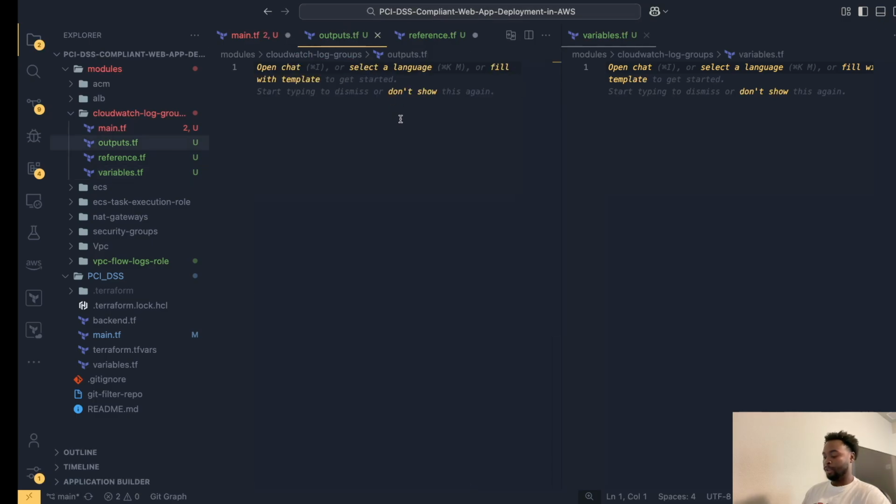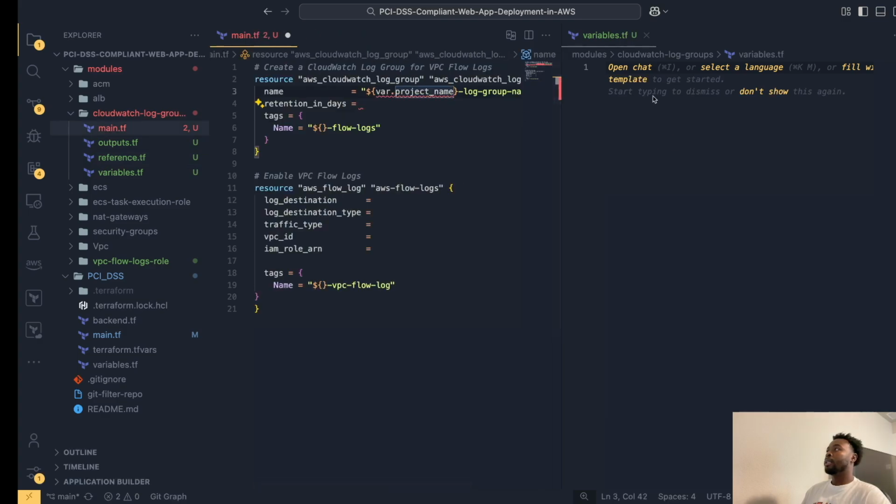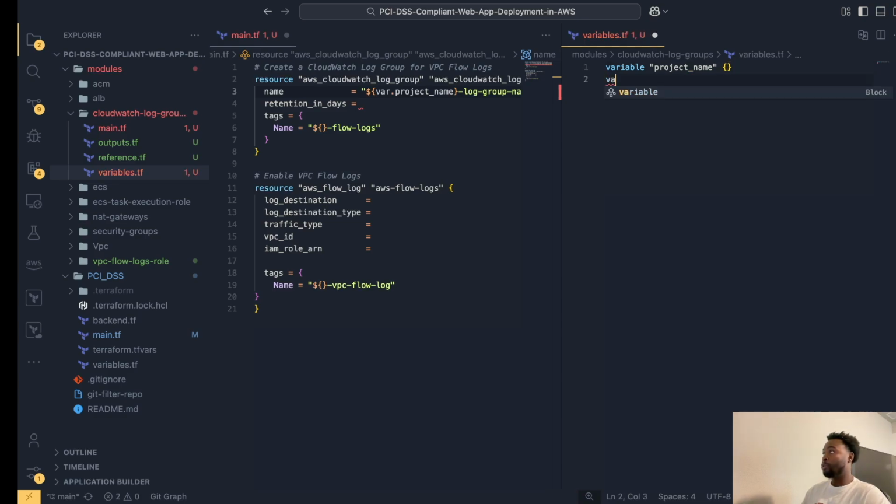I'm just going to save this and close it. I'm going to close this reference file as well. Then the first variable is going to be project name, and then I'll go ahead and create a few more variables.